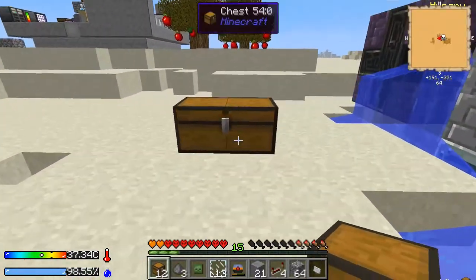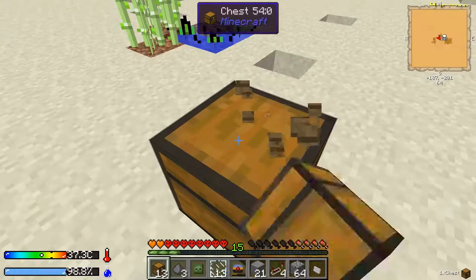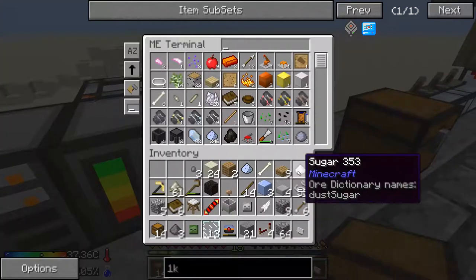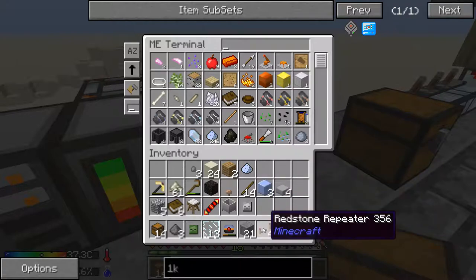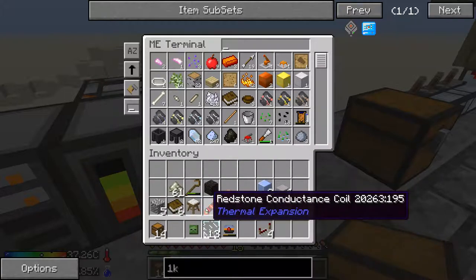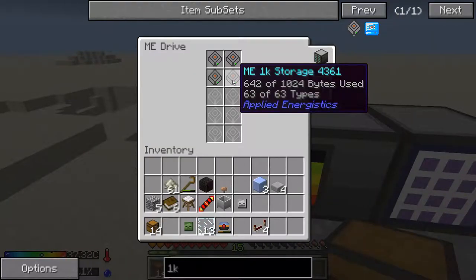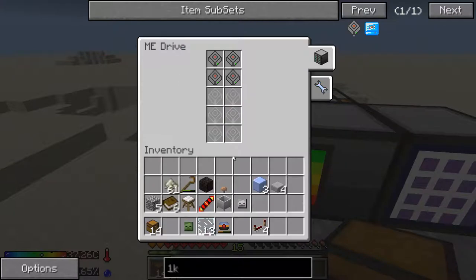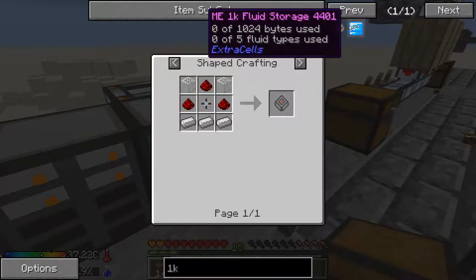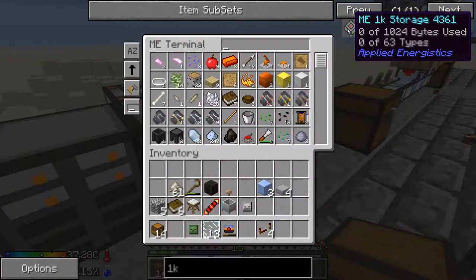Okay. Very good. There we go. It is full right now, though, so I can't put any new items in. Okay. How do I make one of these? How much plastic do we have? Okay. Let's make a new one of these.